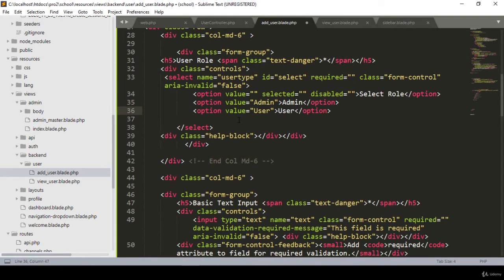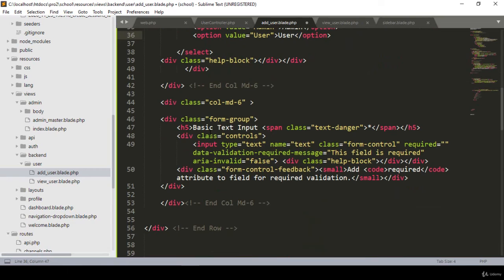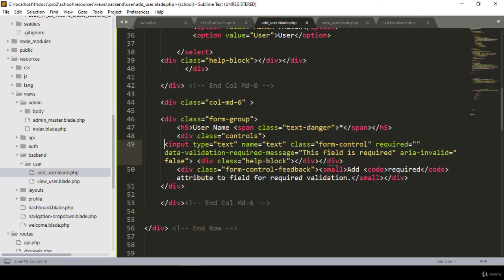Perfect. Okay, so that is the first one. That is our input field, and in the input field area I want to use username. Okay, username. I want to input that username, and in the input area here we don't need this validation and all these things. So here I simply remove it. Okay, I simply remove it.